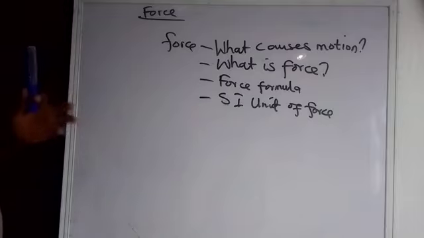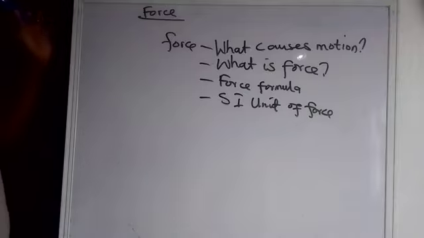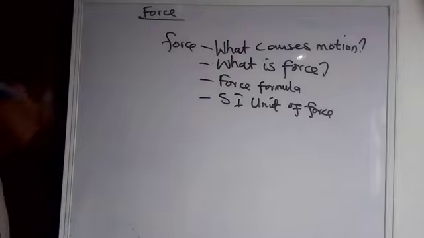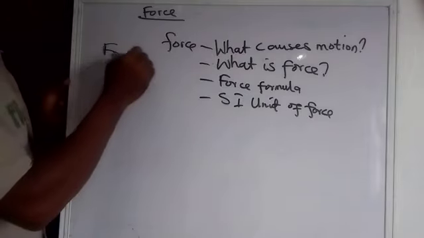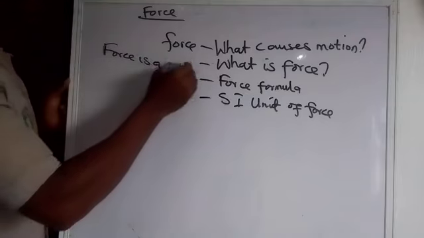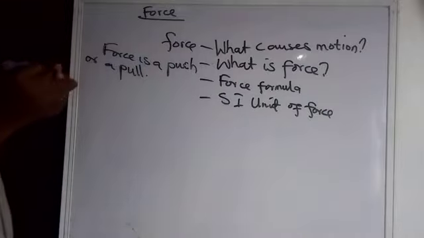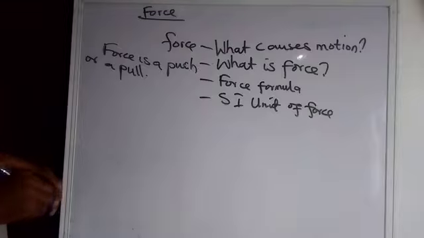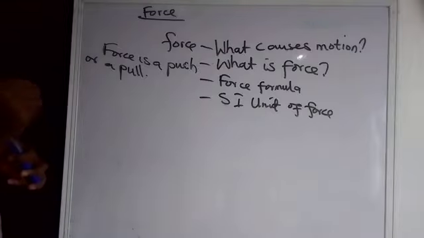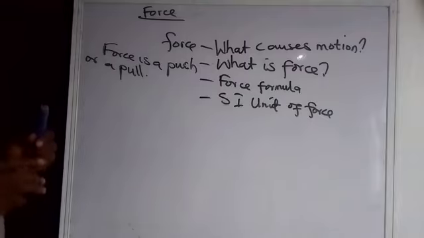We need to tell ourselves, what is the simplest meaning for force? There are so many meanings in your physics textbooks. They are all correct, wonderful. But the easiest one I want us to take is force is a push or a pull. Whenever an object is pushed or pulled, it is force that is being put on it or applied on it. And it is that push or pull that will cause that object to start moving. Is that clear, everyone, guys?